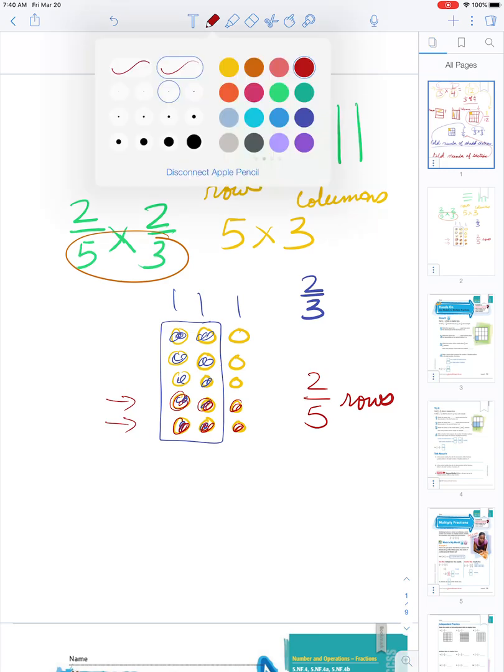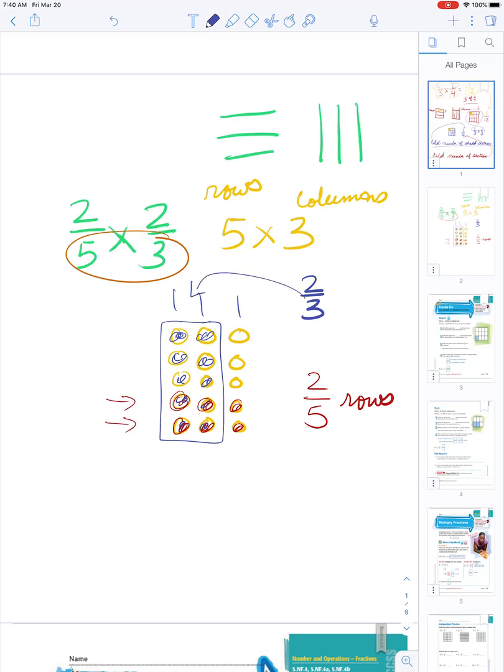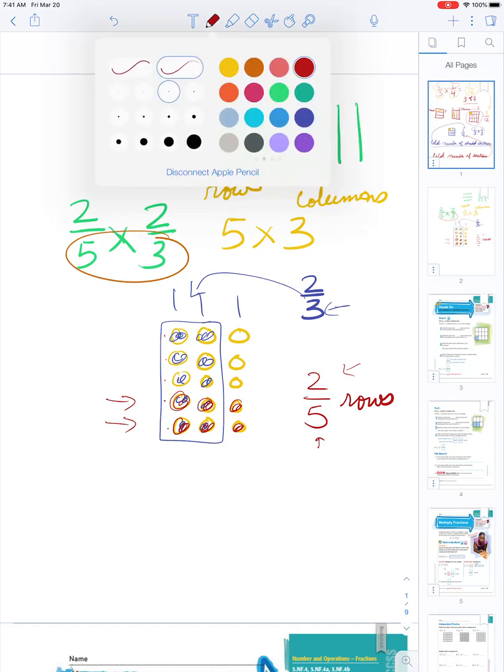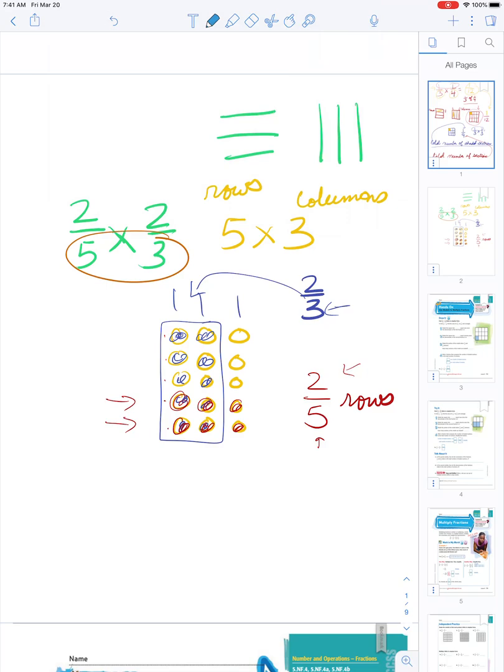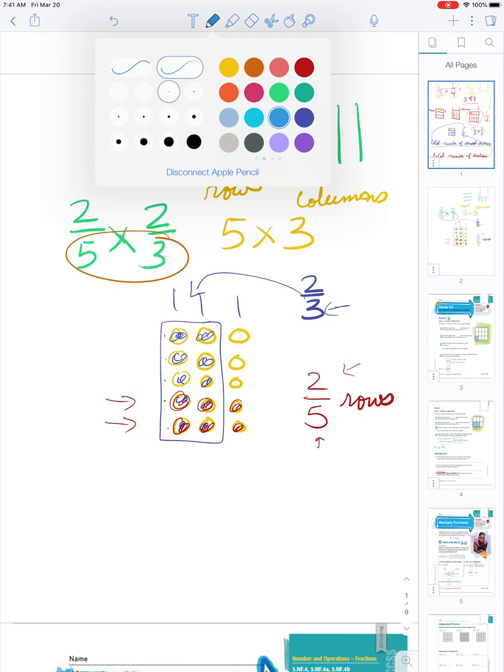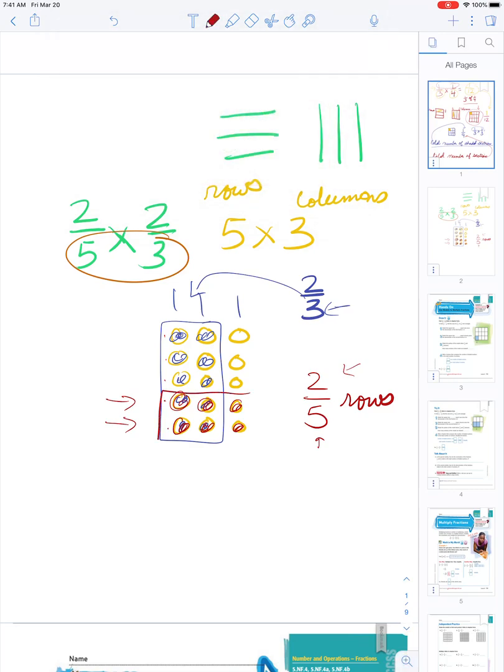So just to review, that 2/3 represents the 2 columns because there are only 3 of them, and the denominator, remember, makes the group, so there are 3 groups here. And then there are 5 rows, 1, 2, 3, 4, 5, and I'm only going to shade in 2 of those because my numerator determines that only 2 rows get shaded. So how can I use this to determine what is 2/5 of 2/3 or 2 times 3? I can use this by looking at my picture here and seeing which part of this, actually I'll do this in red, is covered in both red and blue and yellow.